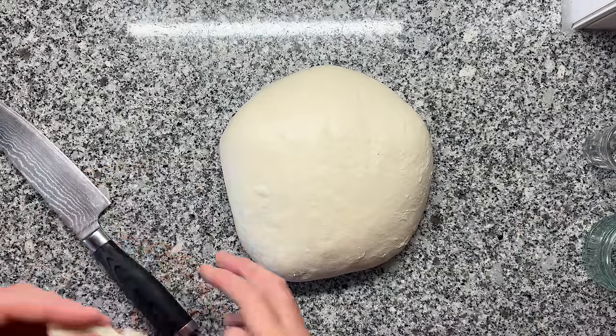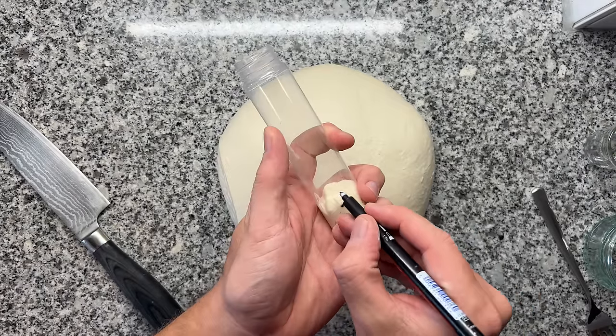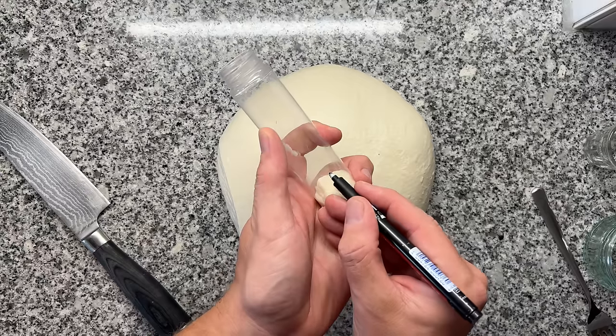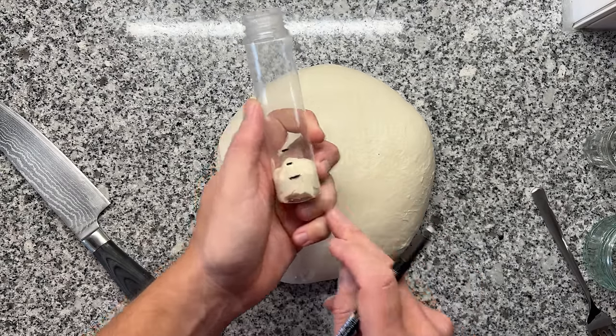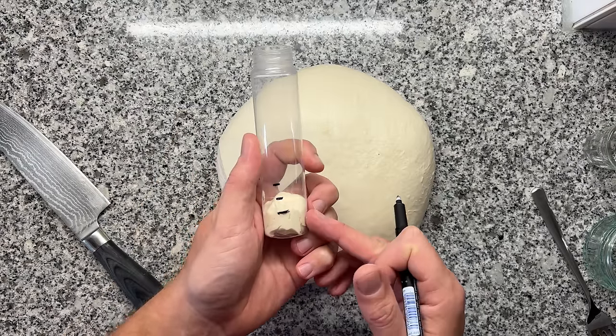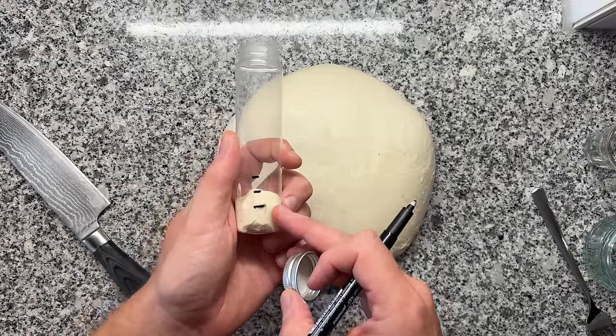Let's take a piece of the dough and mark it. Because this flour is relatively strong I can go up to a 100% size increase. The stronger the flour, the longer you can ferment and the more you can push it. With a weaker flour — less protein — you shouldn't ferment it as long.